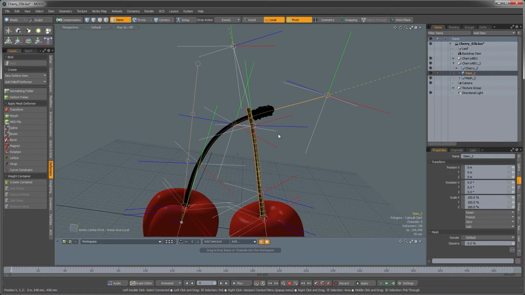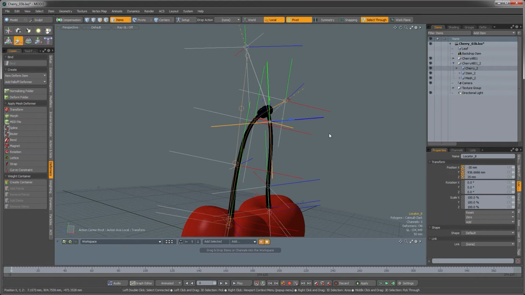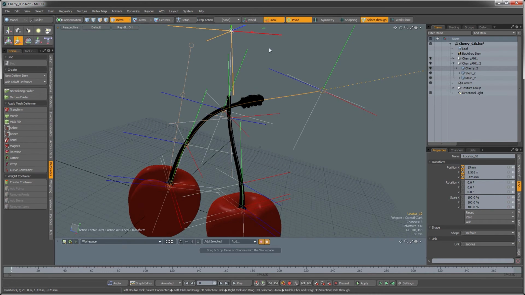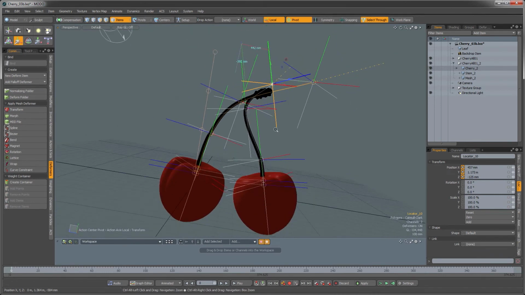So go back into items mode by pressing 5, and we're going to start selecting some of these locators and see if we can sort of pose these.